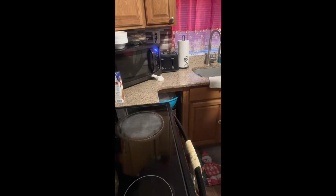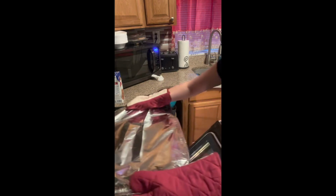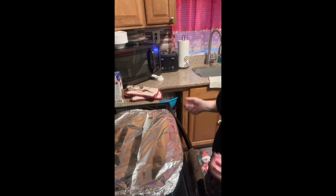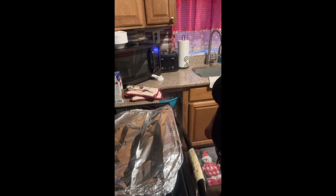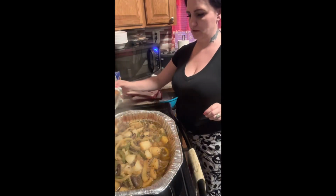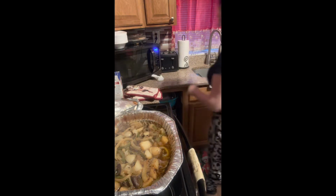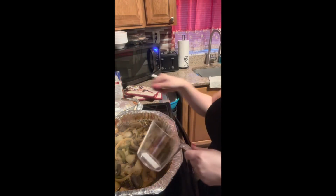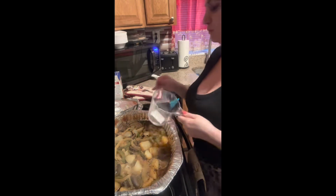Okay guys, so I'm back. It is like 3 hours later, so now we're gonna check on the steak. Be careful when you open it because it will be hot. Let some of that steam out. So now what I'm going to do is take some of this off and pour it in here with flour. I'm gonna mix it and pour it back in here and put this back in the oven for about 20 more minutes. And this will be done.